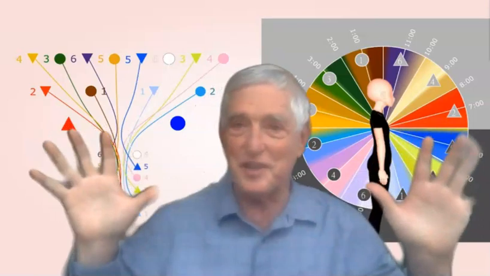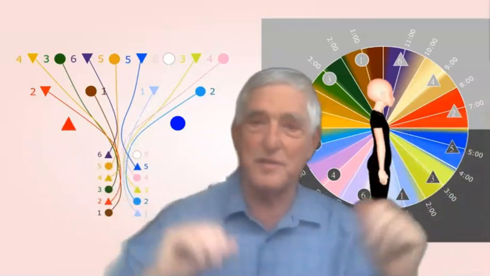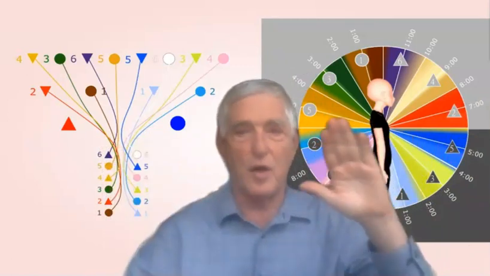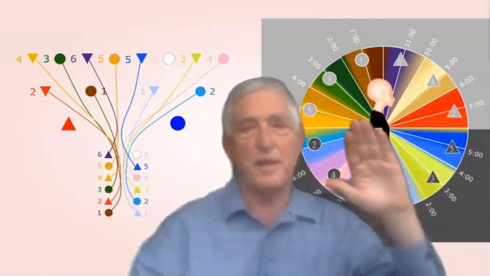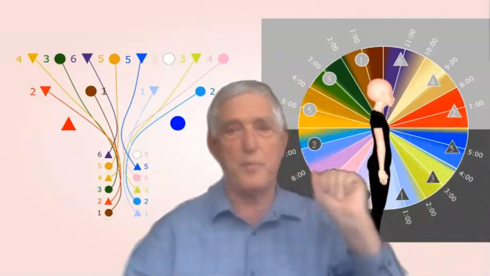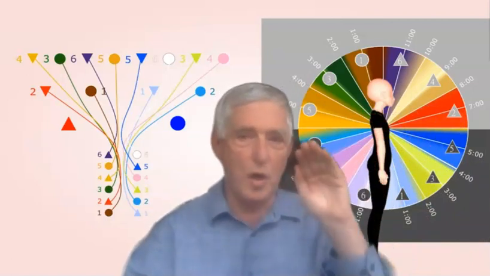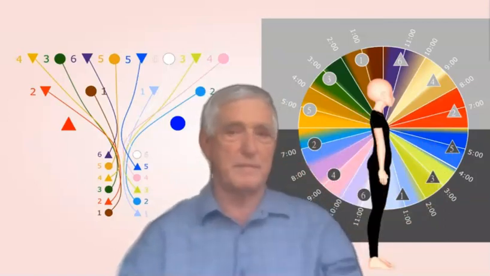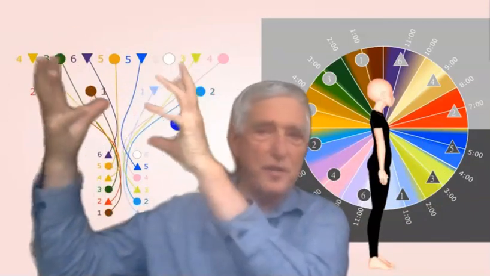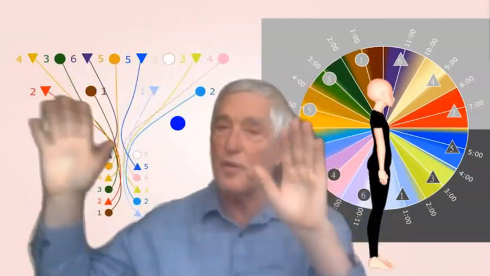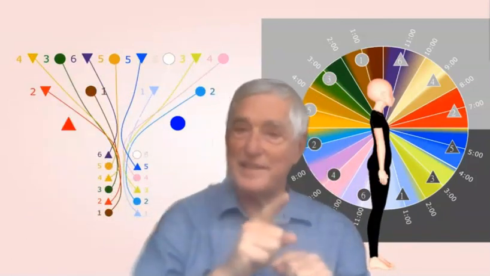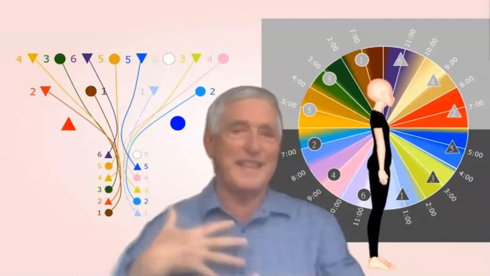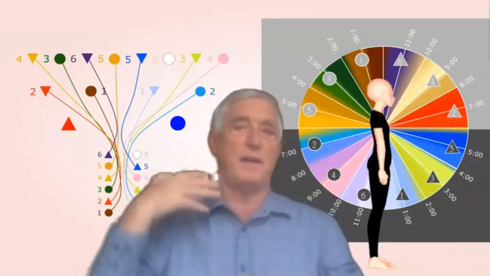But this is just an introduction to the idea. Just consider all of the hours of the day are perfect. All of the months of the year are perfect. And this configuration in your family tree is also perfect to give you exactly the opportunity to feel what is really significant to you to feel.